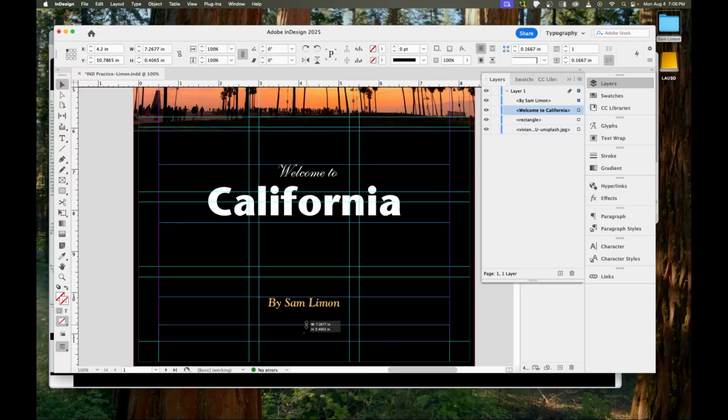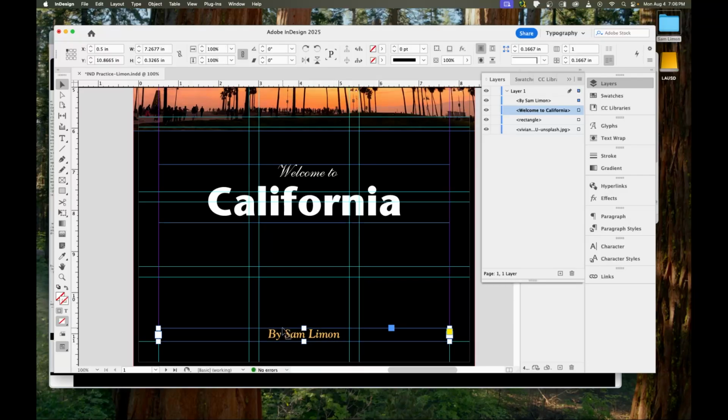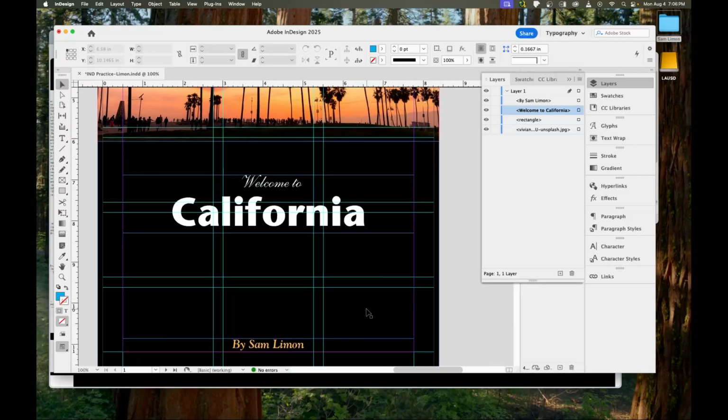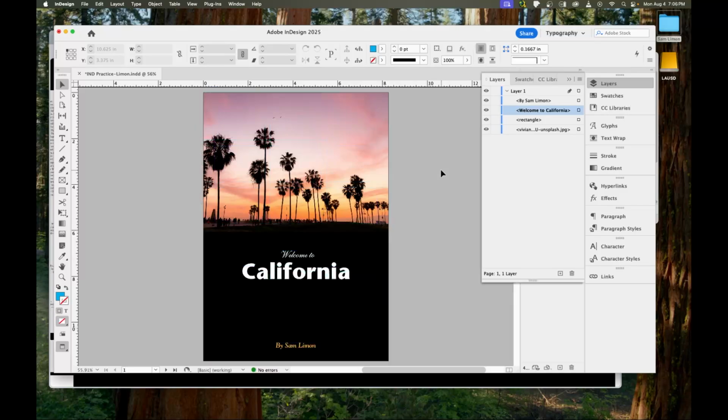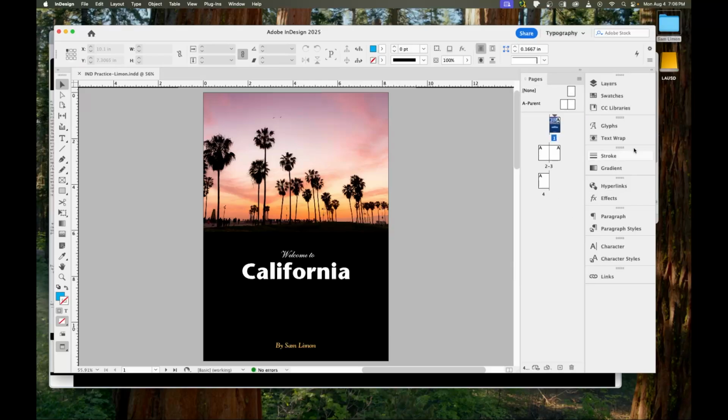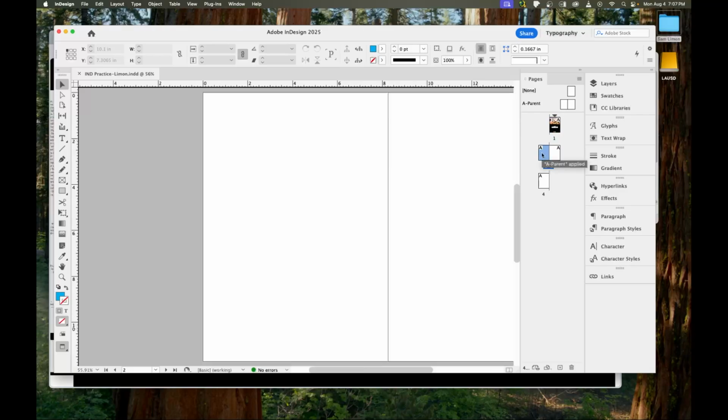Again, you could resize this however you want. I want my name to be at the very bottom. If you do Command 0 to fit the page in the window and press W. So make sure you click away, not selected on anything. Click on W, and there we have our cover. So simple, but we're starting to get the flow of how things work in InDesign. So this is a good time to save. Command S. Let's close our layers panel, and let's go to our page 2. So double click on page 2 in our pages panel.